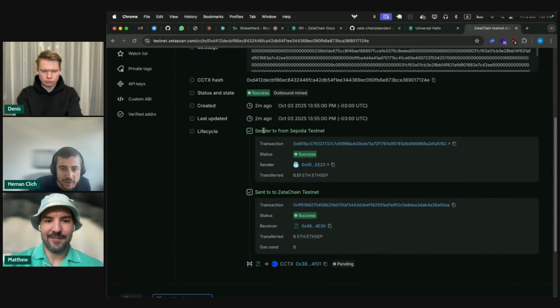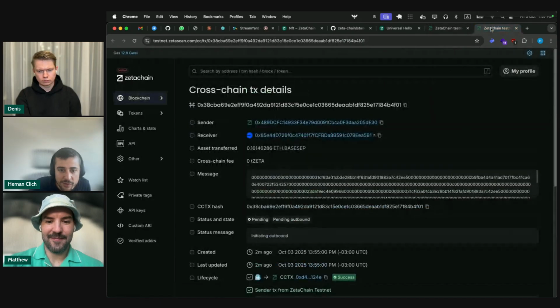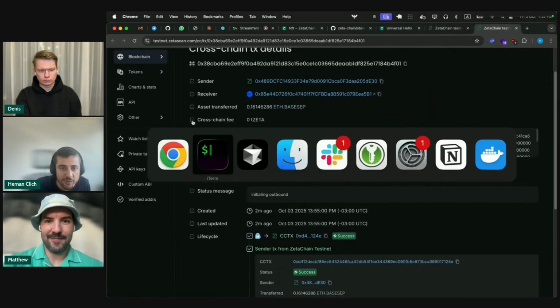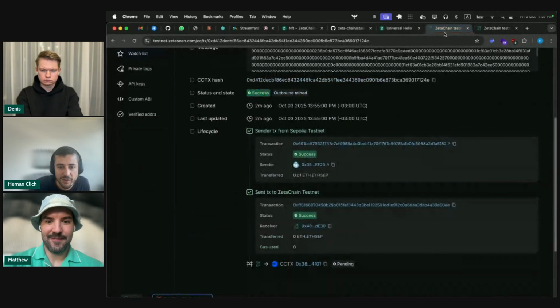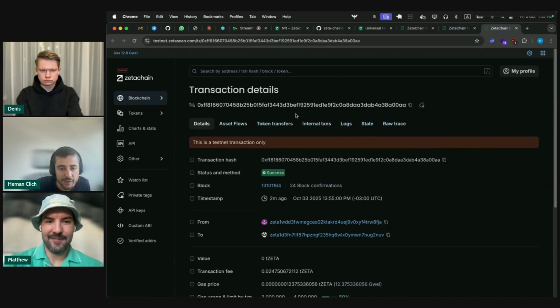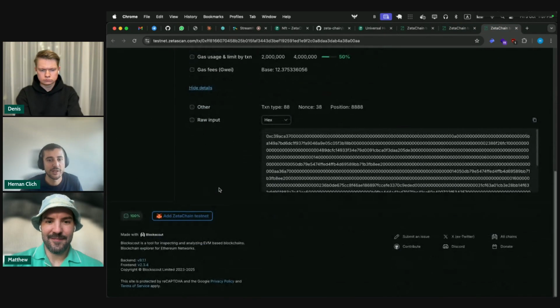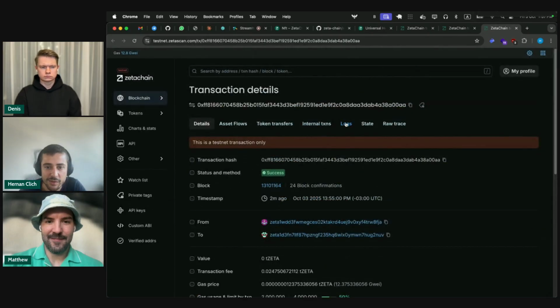So essentially, the transaction from Sepolia was sent to ZetaChain, and then we have this other transaction. That's the transaction that went from ZetaChain to Base Sepolia. So we have these two, and I want to see the internal transaction on ZetaChain, the one that actually called the universal contracts.